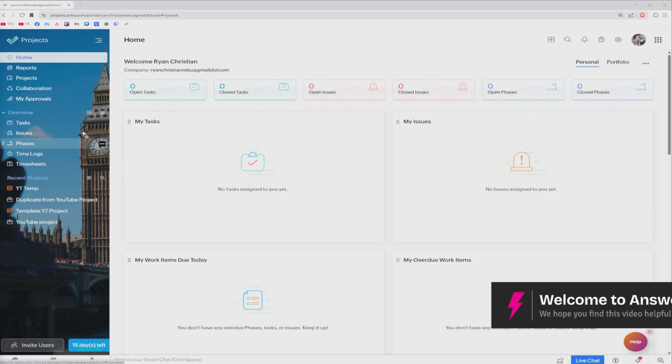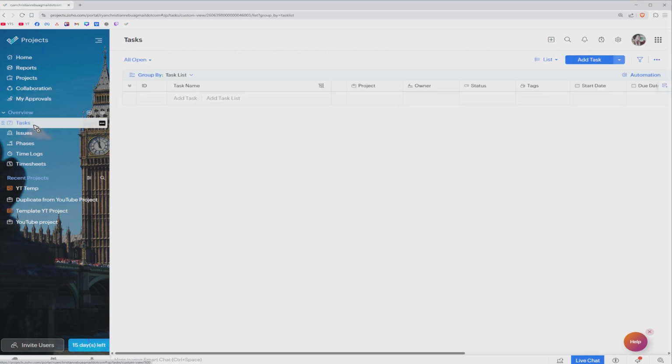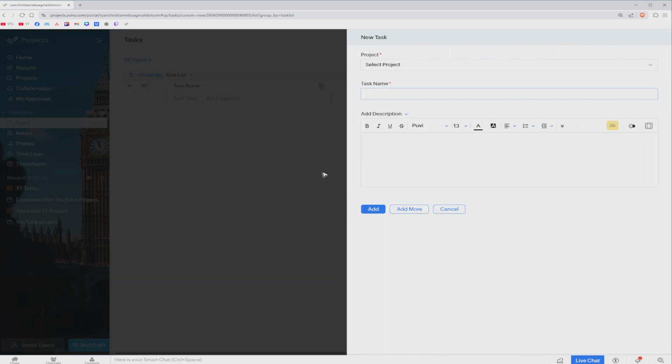All right, so first up, in the left panel, you have here task. Okay, so just click on it. Now you can go ahead and click on the blue button right here at the top right, just to add a task. Also, you have here a drop down if you want to add a task list. Okay, you can click on this option as well. Now a shortcut. Okay, you can go and press T on your keyboard to start adding new task.